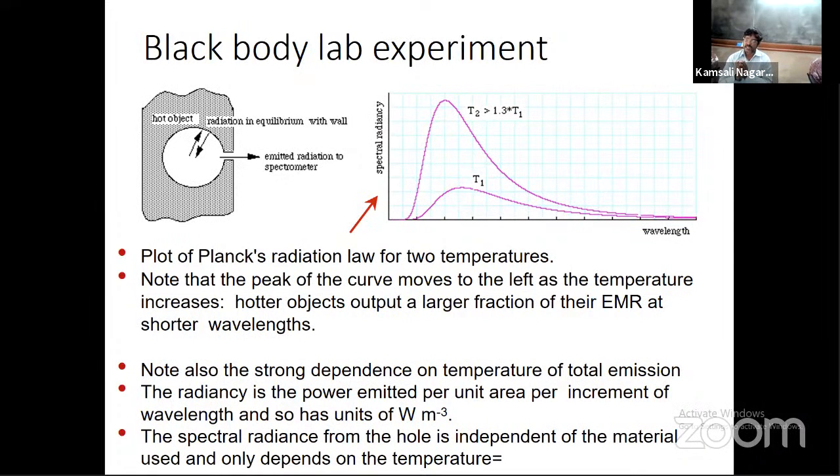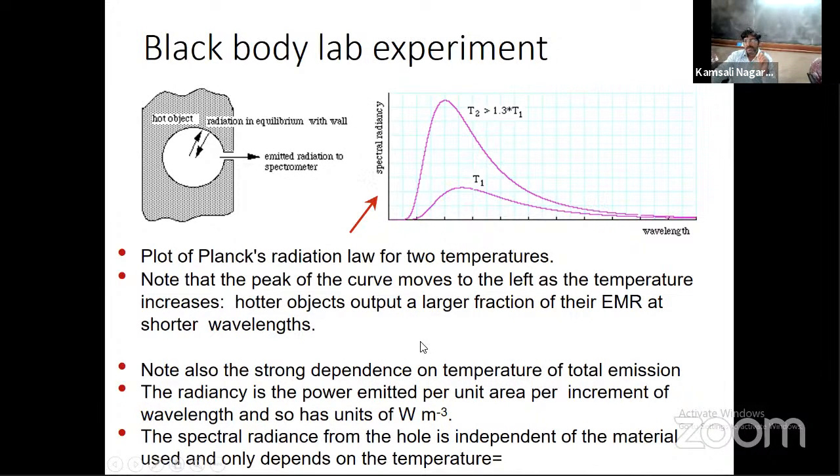Otherwise you can take the ratio of the derivative of any of the parameters per unit area, per meter square or per micrometer square or per kilometer square, doesn't matter. If it is per volume, maybe meter cube can go, but here radiance is nothing but the amount of the energy or the power which is radiated per unit area, per meter square, for any given wavelength. That is why one more meter is coming, which is having a dimension of the order of watt per meter cube. This is spectral radiance.